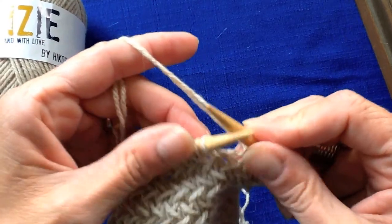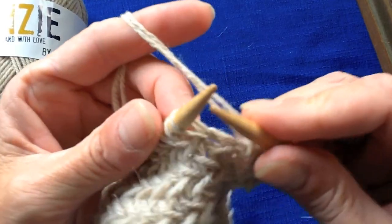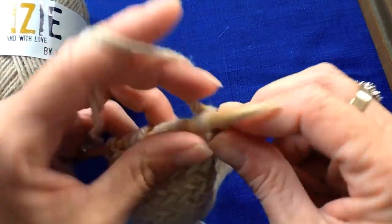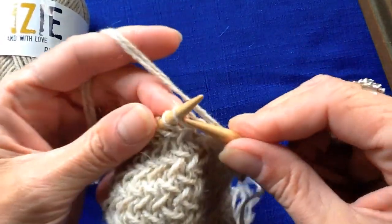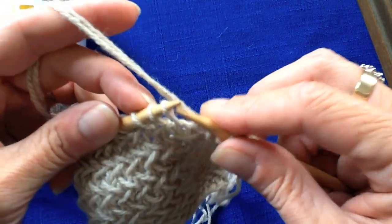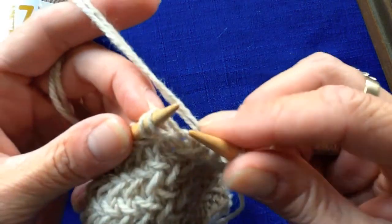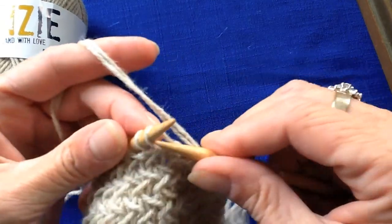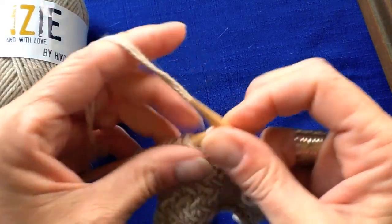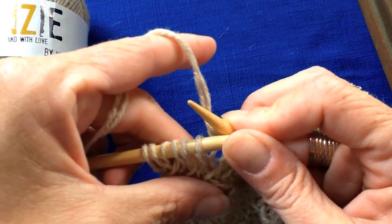Now we're going to start doing the garter stitch, or actually the setup for the garter stitch. What we're going to do now is, according to the pattern, slip, slip, knit. Okay, that's what you would do if your stitches were mounted this way. So do as I say, don't do as I do. Those of you who knit like I do, you're going to know automatically, because all your knitting life you've converted stitches. Just convert them here too, because I really wrote it for us. Us weirdos.